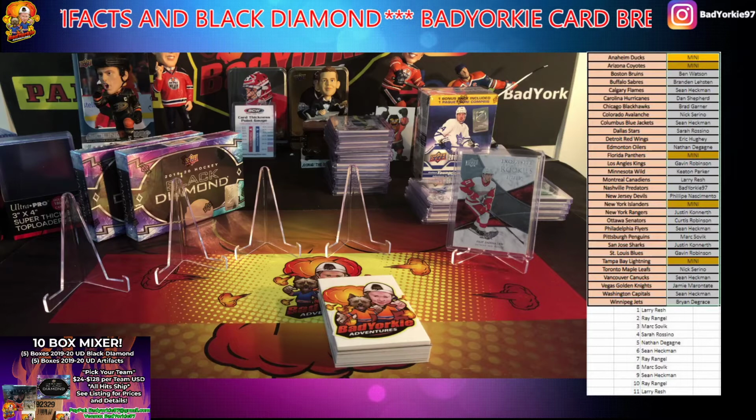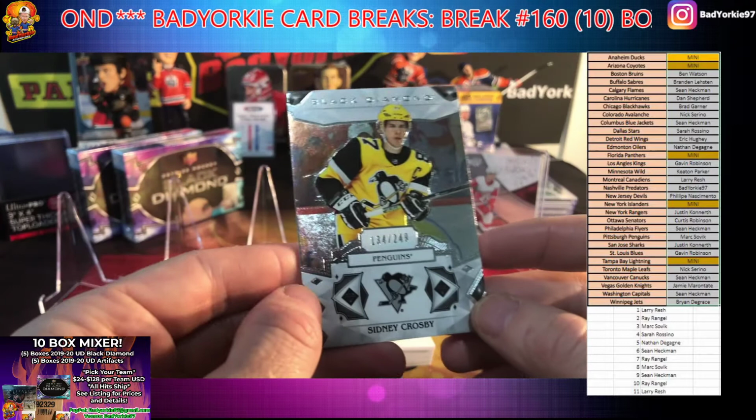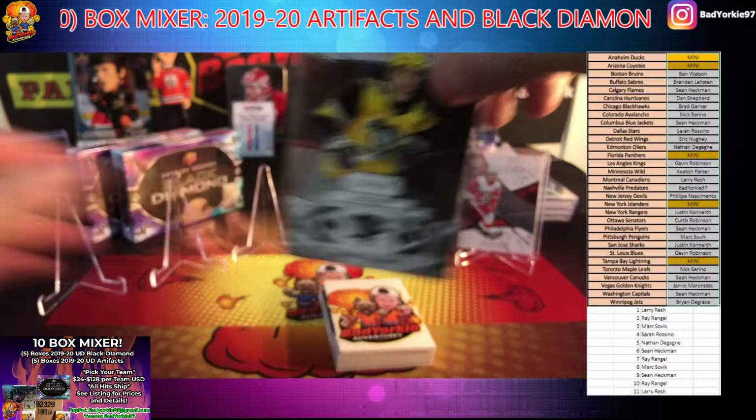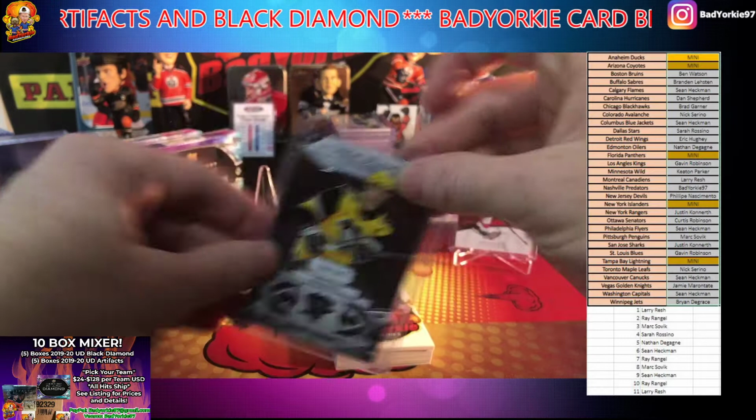All right. First up, it's going to be a Sidney Crosby, 134 of 249 for the Penguins. Mark Sovic. Awesome. Always cool when number 87 shows up. Base card, Crosby for the Penguins. Nice hit, Sovic. There you go.